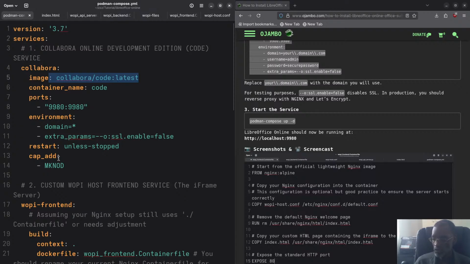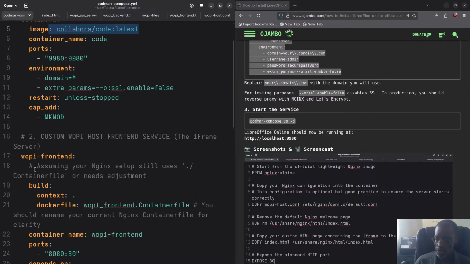Okay, and then after that we create this. So this is the part. See this front end. This is the one that I said this will be based on. If you're using something like Nextcloud, Drupal, there are others as well, but I'm not going to use any of them. I'm just going to create my own from scratch.